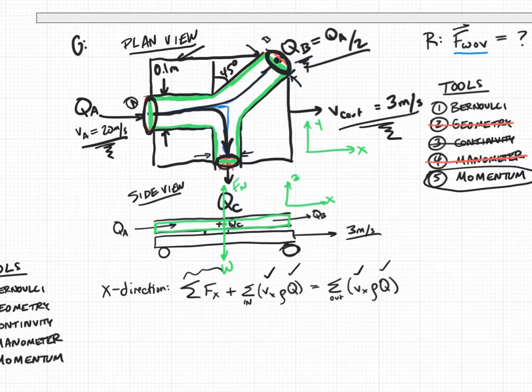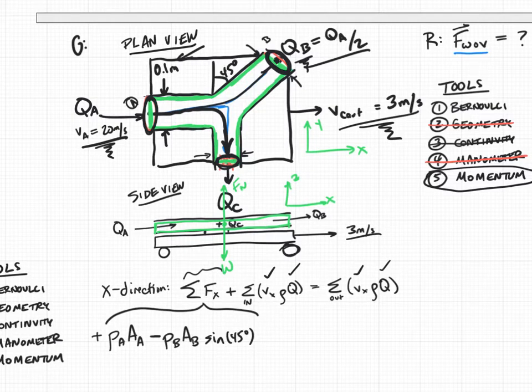We're going to go ahead and include it in the x direction just so I can show you how to deal with pressure, because it's going to happen. So we're going to spread this term out. I've got PA AA, the force of pressure on A, in the positive x direction. Now at location B, that one's going to be negative, and that's going to be PB AB. Not all of that is in the x direction, so we're going to say cosine, well, in this case it's really the sine of 45. It doesn't matter because it's 45 degrees, but if it were a different angle, it would really matter.